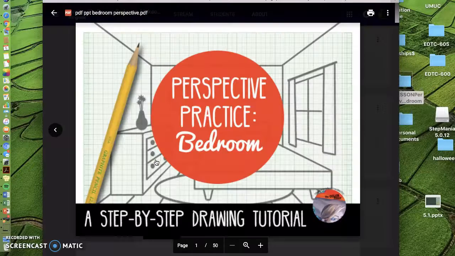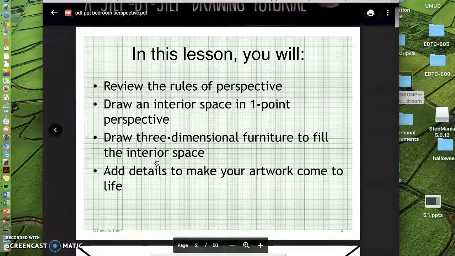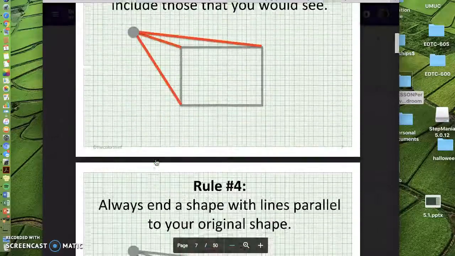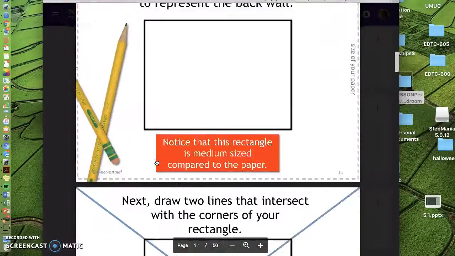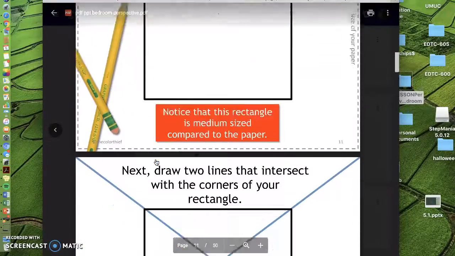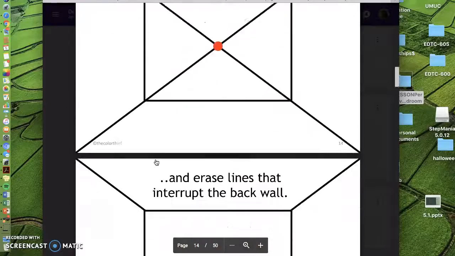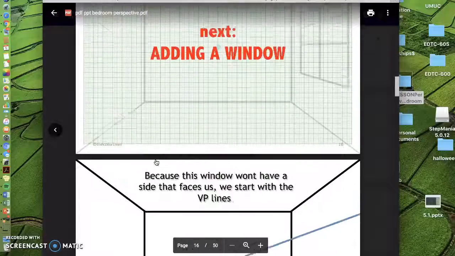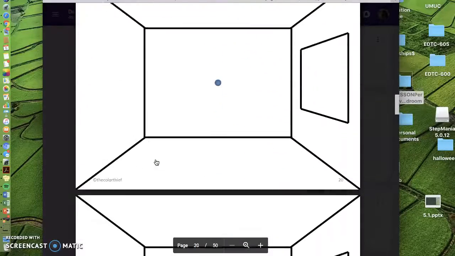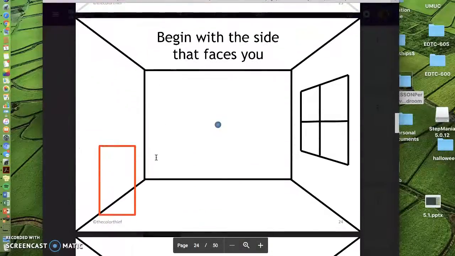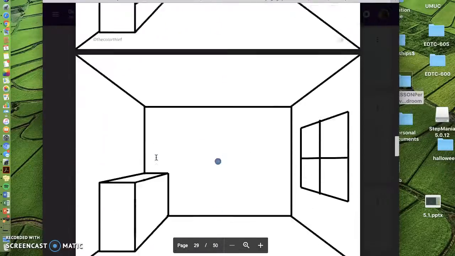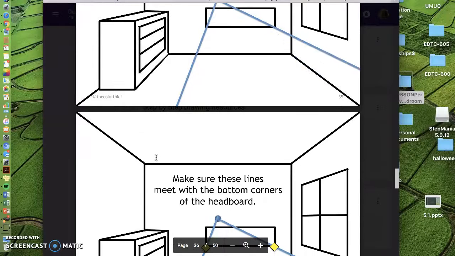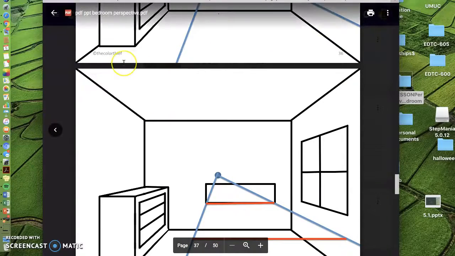So I'll just kind of click on this so you can see. And I've basically found different resources offline that were very visual and that made things pretty simple. So I'm just going to go down to the part where it starts off with the bedroom. So it gives them step-by-step directions for how to draw a bedroom using one-point perspective. So they'll start off with a vanishing point, how to draw a window, and those types of things. And they'll get into a dresser and a bed, just the basics. I will also be going over this as well and demonstrating drawing and talking myself, but this is just one option for them.